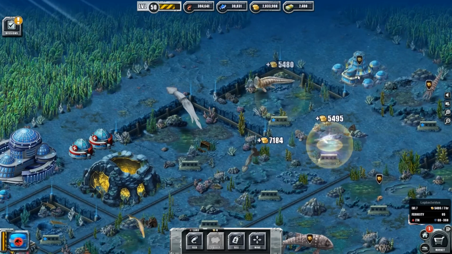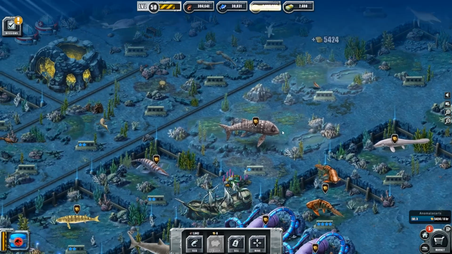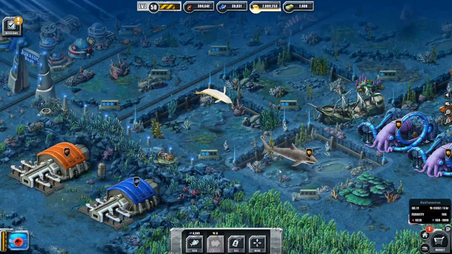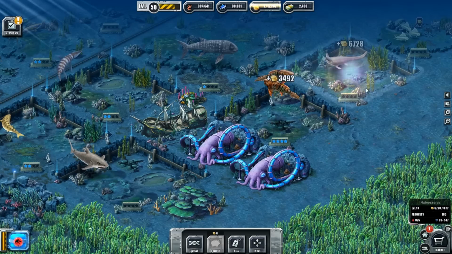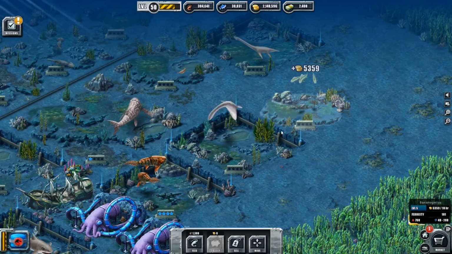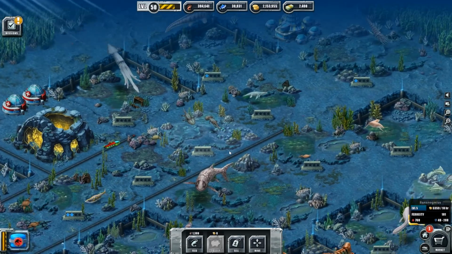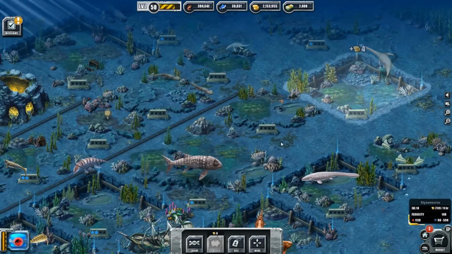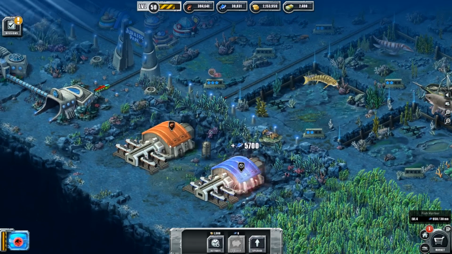Lots of guys in here with high coin amounts. 11,000 for that one. 7,400. 7,700. 59. 11,000. 12,000. Like, coins up the wazoo in the ocean here. Just absolutely crazy the amount of coins that these guys generate. Again, we're almost ready to level some of these guys up.